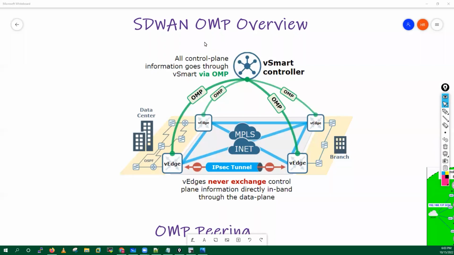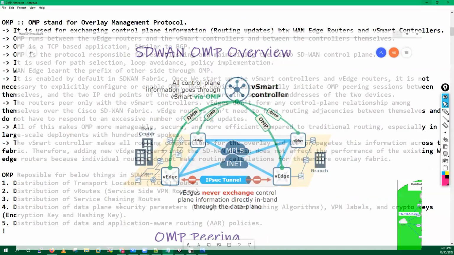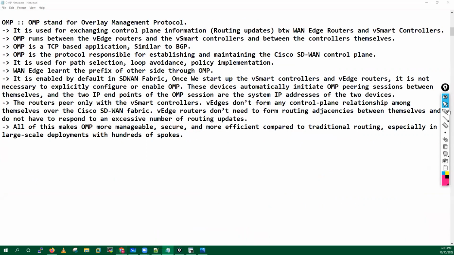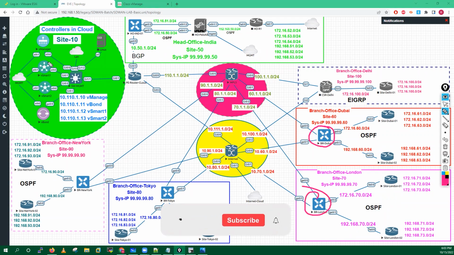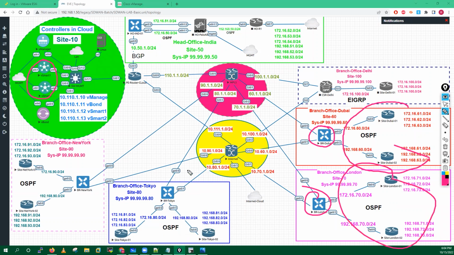Okay, so guys, today I will start SD-WAN OMP protocol, or Overlay Management Protocol. We will see the ins and outs of OMP, basically how your WAN routers and your vSmart controllers take the help of the OMP protocol to send routing details, and all these kinds of things we are going to discuss today. There are so many things on OMP, but I will try to cover many. Whatever is left, I will try to make some videos on.